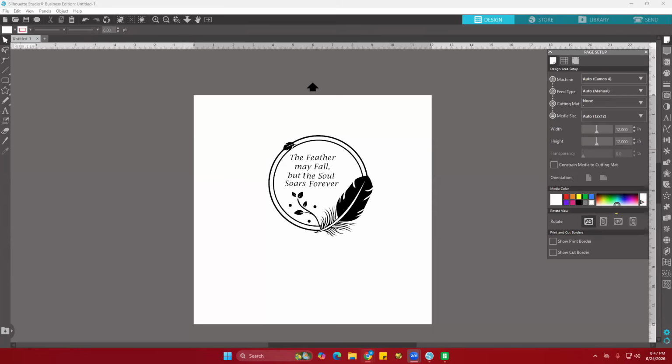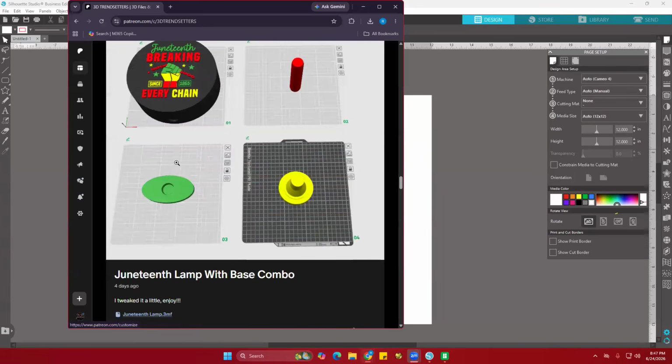Let's go ahead and do that with this one. I like making these bases now. So if you want to do a base, you stick this in, you glue that in there. We'll do it in this style.